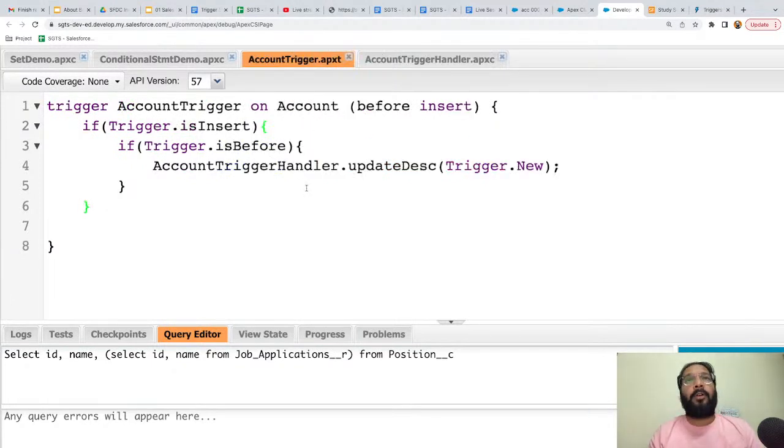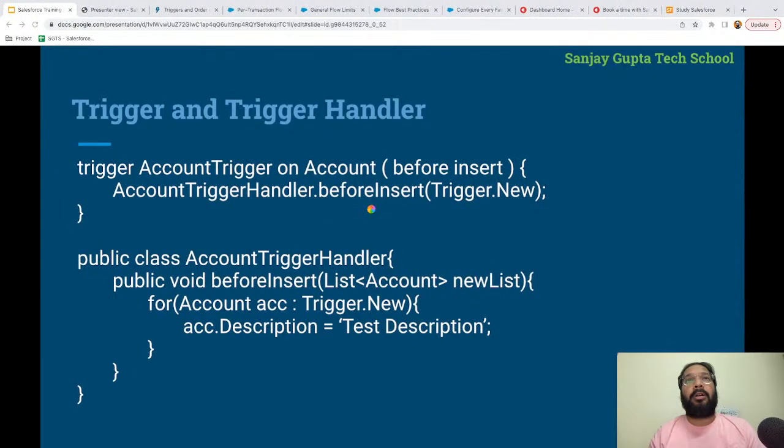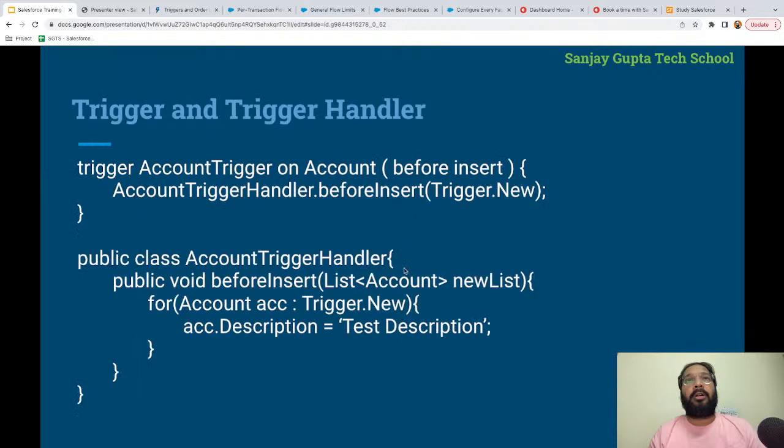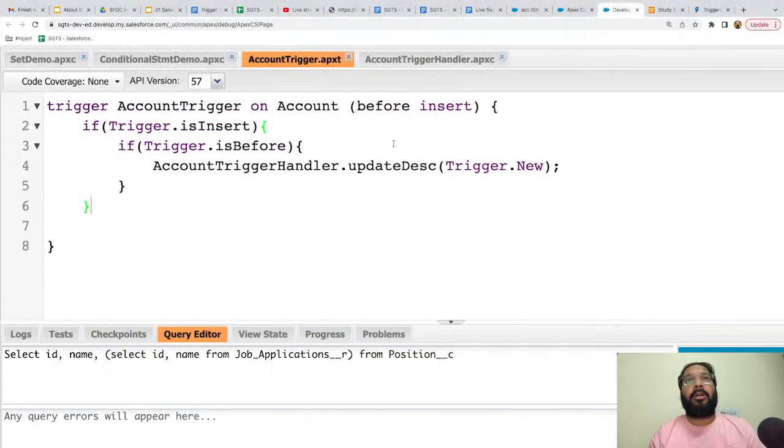And now for testing purposes you can apply the same steps which we applied in the previous example. We saw 3 steps: creating a record through UI, creating a record through code, and bulk records. On this example, you can apply the same, right?